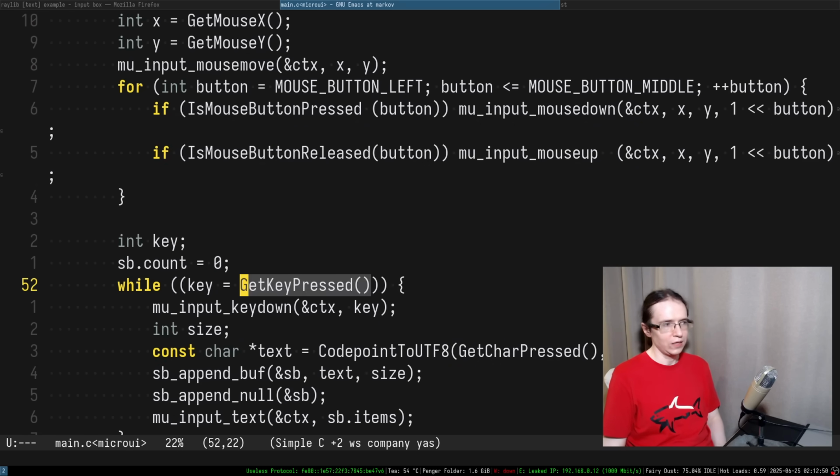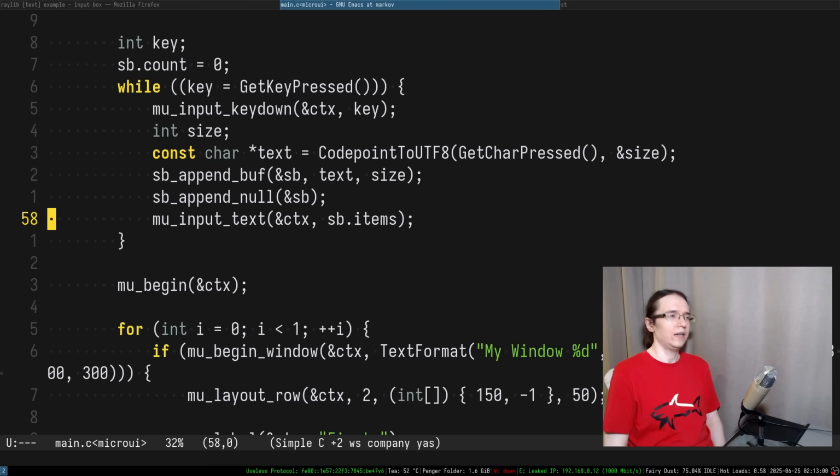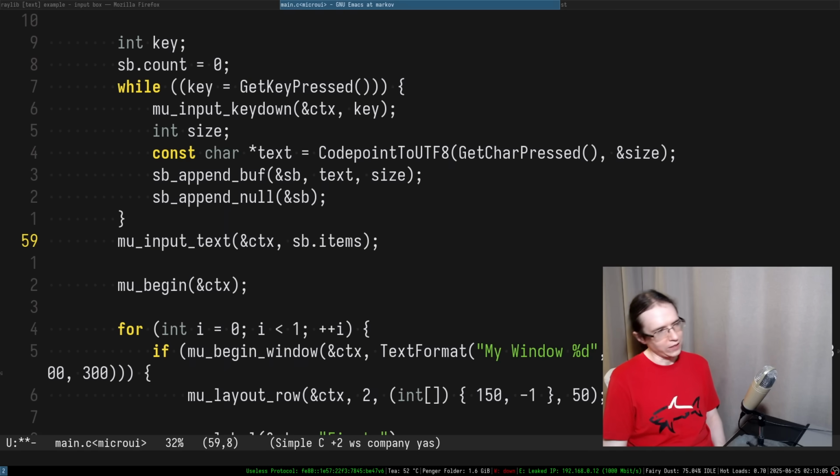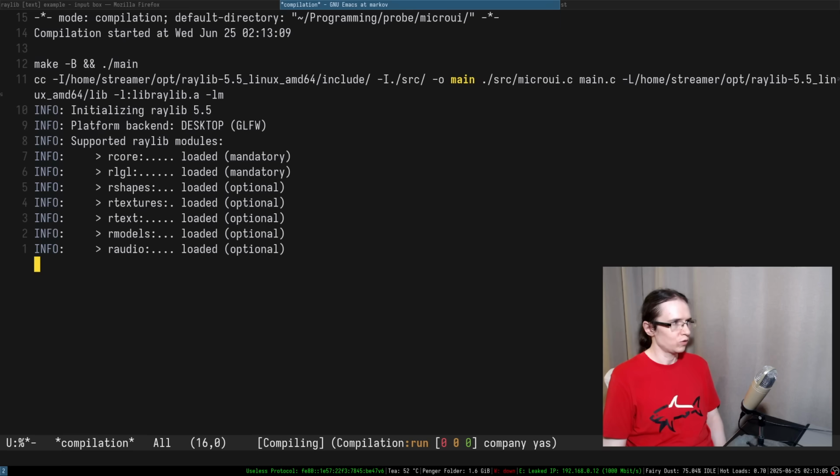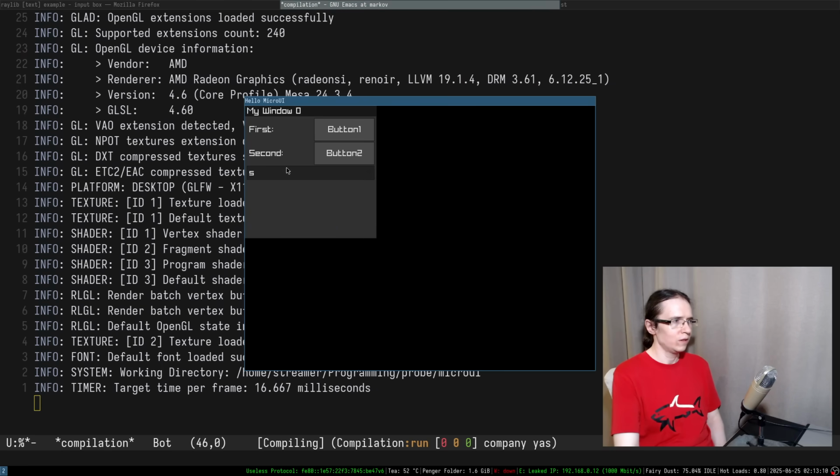I get key, it gets assigned to key, and the expression itself returns the value key. And if it's 0, it's going to skip the entire thing. And yeah, I should have done it like this, so that means I also have to do something like this. Yeah, so that's basically what's going on here.